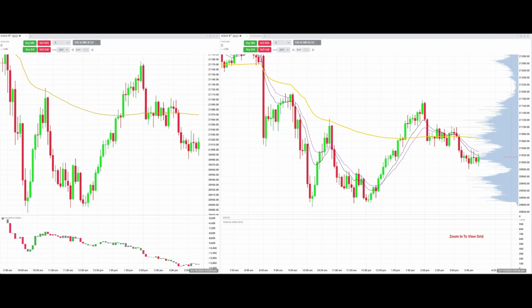I wanted to show you a move that I did not catch. I did not trade this in hindsight, but this is the power of using the cumulative delta and the volume delta to spot reversals and potentially hold winning trades longer or better.